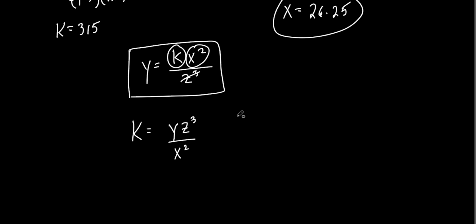Do you agree that's what happened here? Yeah. And now they're going to give you a y, a z cubed, and an x. Well, they'll give you an x and a y and a z. You just plug it in, solve for your k. Then they're going to give you a new, like either x or z, and solve for y, or you're going to solve for x, or you're going to solve for z. And then you just plug everything in. That k stays the same.